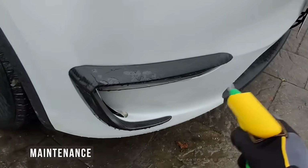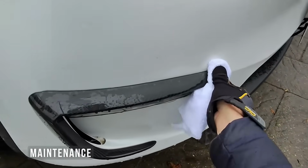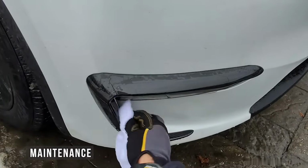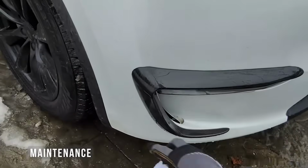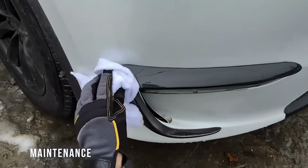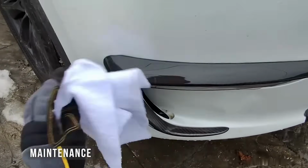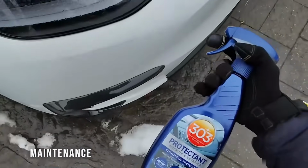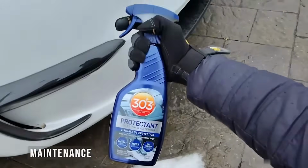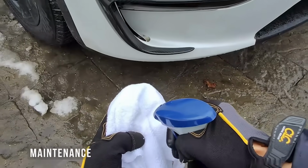Now let's talk about maintaining your carbon fiber fog light trim to prevent flaking and fading from sun exposure. Over time, UV rays can break down the protective coating on carbon fiber, leading to dullness and cracking. To avoid this, start by cleaning the trim to remove any dust or dirt, then apply a coating of 303 aerospace protectant, which provides UV resistance and protects against fading, cracking, and discoloration.